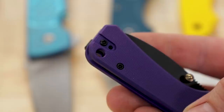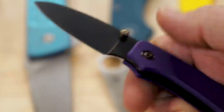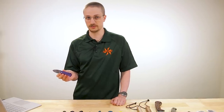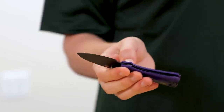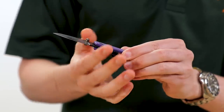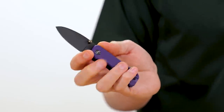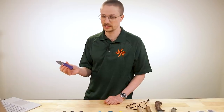What makes this knife really work, I think, is the nice generous finger choil here that allows you to get a full grip on the knife, even though when it's folded up it's extremely small. The detent is great. We got the typical excellent Civivi build quality. Designer Ben Peterson just — I think he has another hit on his hands. This one's really cool. I think like the Banter, this is going to be a very popular knife for people who just want a simple design that can get stuff done. I particularly like this little run of jimping here on the inside of the finger choil — it really helps give you a sense of security in your grip when you're coming up right behind the edge.